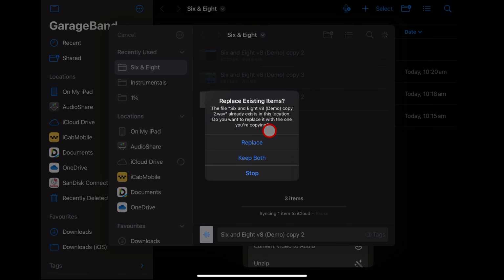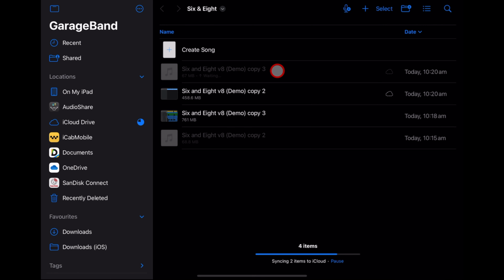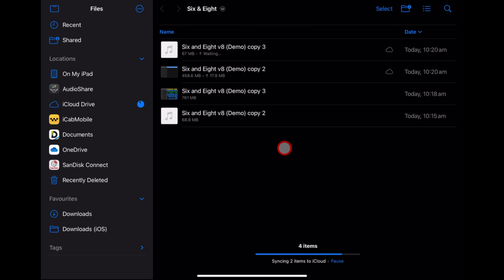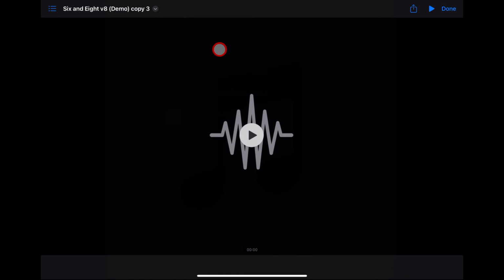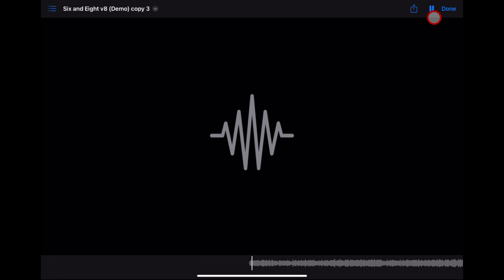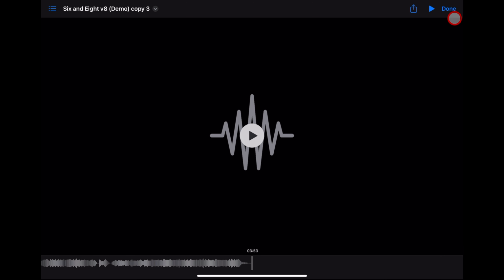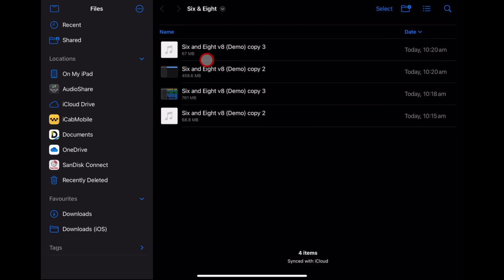Now because we've already done this once, it'll give us this. We just tap on keep both. And there's our new WAV file. Jump back over to files and tap to take a listen. And now you'll notice that it is trimmed the front and also trimmed the end there. And that's also resulted in it being a slightly smaller file than the original one. So you're all ready and good to go now with your final product.